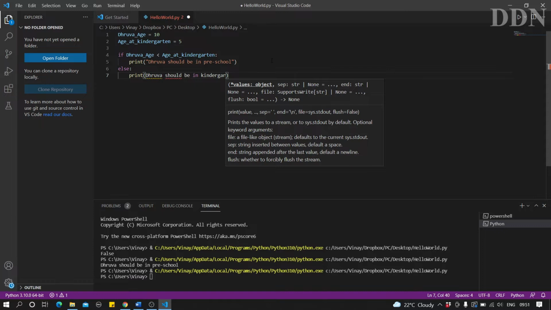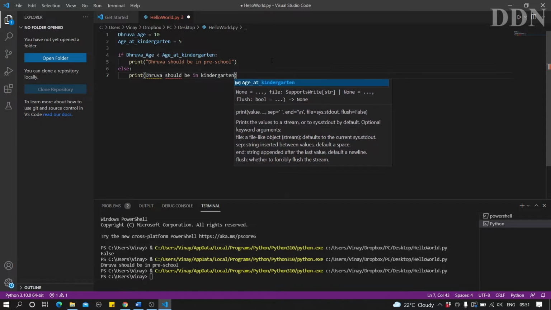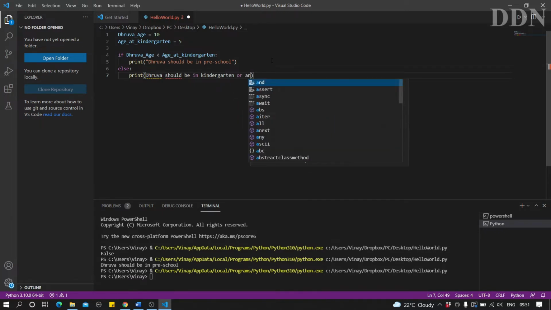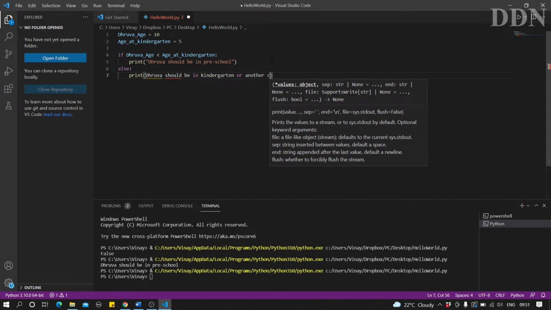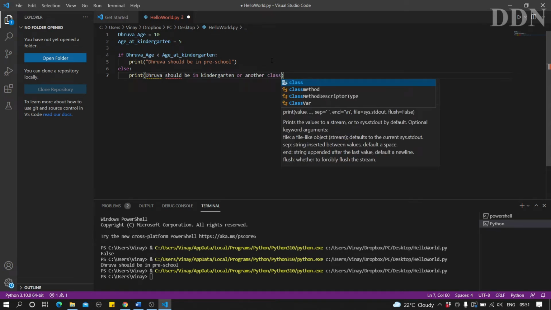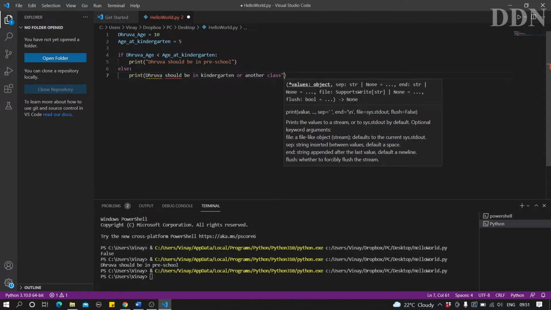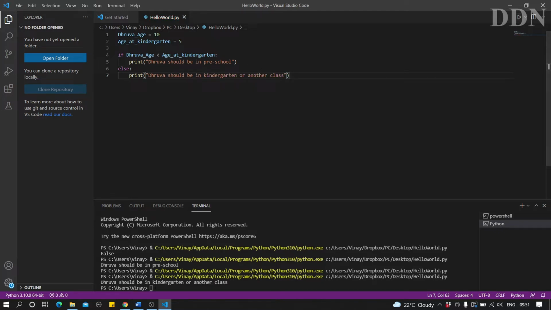So it will check the first if statement that evaluates to false, and then it should fall back to else. Let's test this out. So when I hit run, here it says Dhruva should be in kindergarten or another class. So this logic is working exactly as we expected.